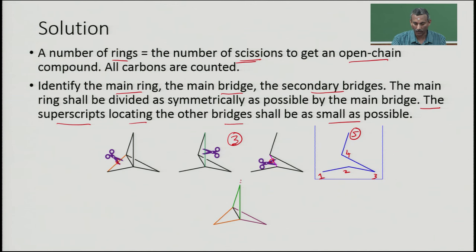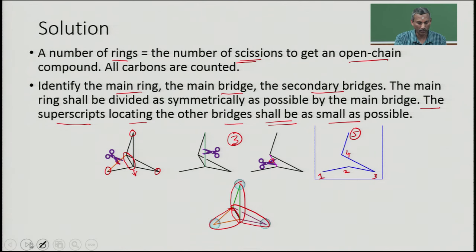Say for example, if you look, we have one bridged structure. There are three different colors given, one is the orange one. This is one bridged structure, and we also have a purple or light maroon one, which is also a bridged structure, and we also have a green one. These are all the three bridges, and apart from that there is a red one in the center, that also is present. Say for example, this one I have shown here. We have multiple connections, and this one is basically the smallest connection. All the others have one carbon atom extra, but in this particular connection we have zero carbon atoms between these two bridges. So, this will be the smallest; it has to be the smallest bridge with the superscripts locating that bridge.